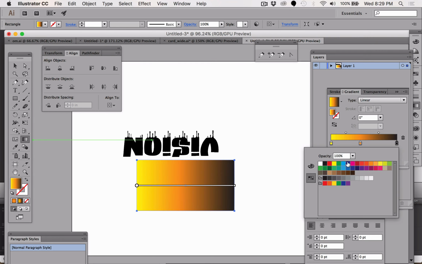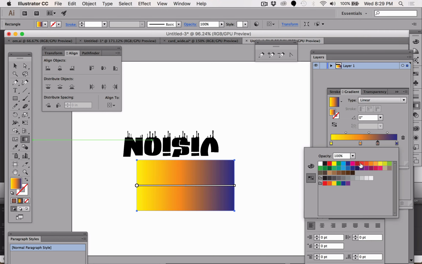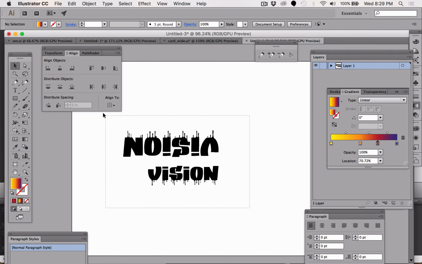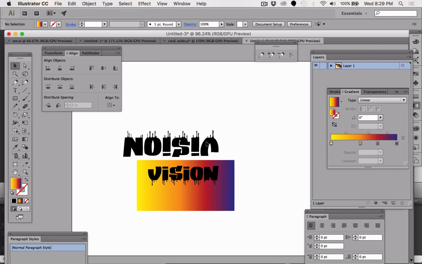Zoom tight. Okay. Here, I'll put another one in. Make it red. All right. And the idea of this is to show you how to make outlines on text properly. So I'm going to cut this colorful background away, select everything, and go Edit, Paste in Back so that the colorful background is behind you.